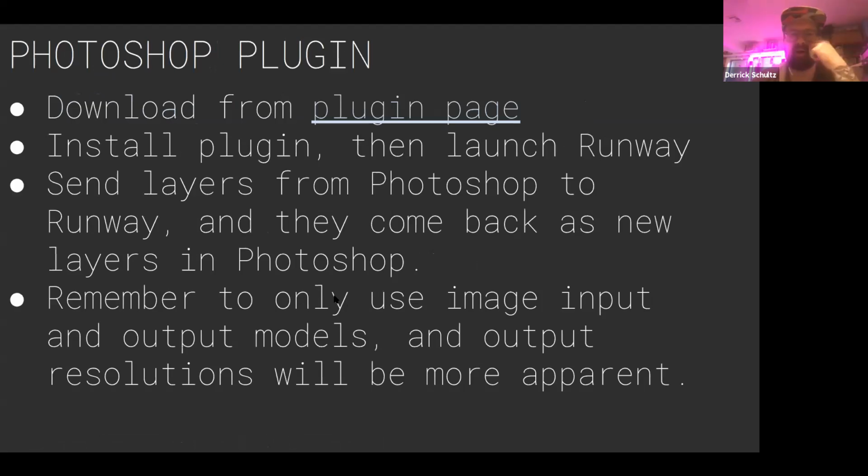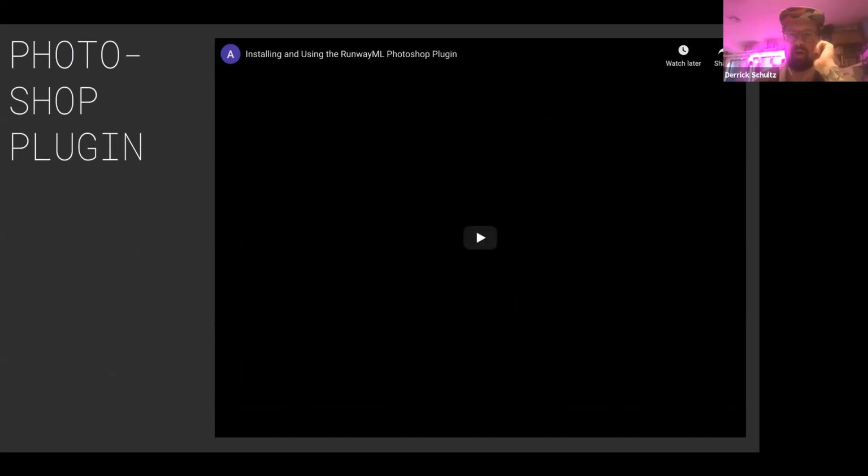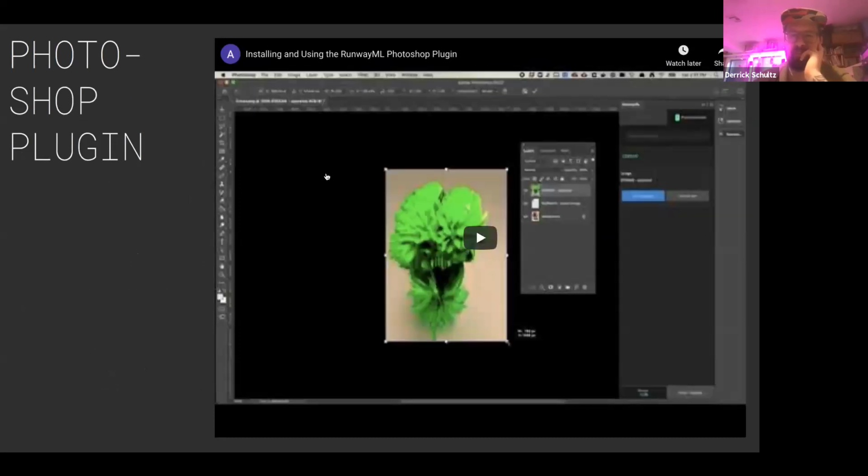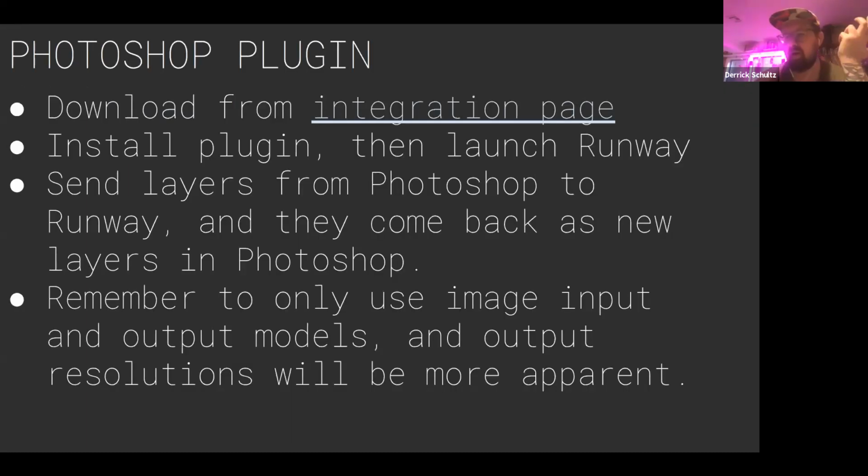So the Photoshop plugin, there's a plugin page. You go there and you can download the link. You can install the plugin. I have a video here that will describe all of the process for this and walk you through some of the steps. I won't go through it today because I know not everyone uses Photoshop, so I don't want to waste anyone's time, but it exists there.